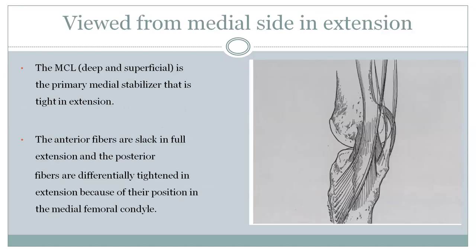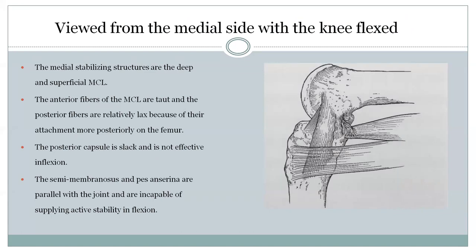Viewed from the medial side in extension, you can see the MCL is the primary medial stabilizer in extension. The anterior fibers of the MCL will be slack in full extension, and the posterior fibers are tightened in extension as a result of their position relative to the medial femoral condyle.